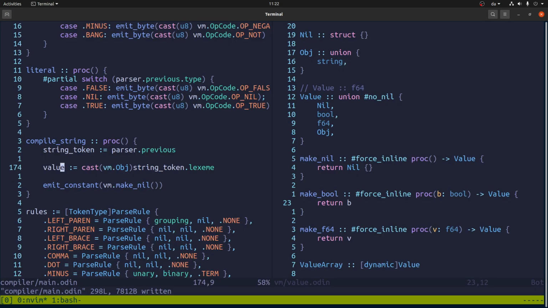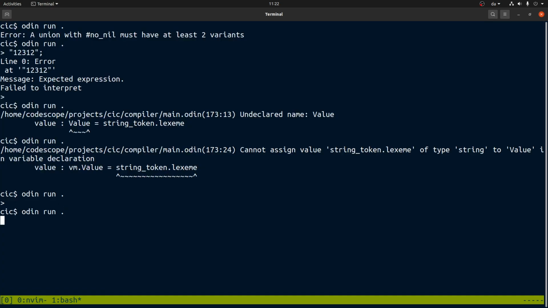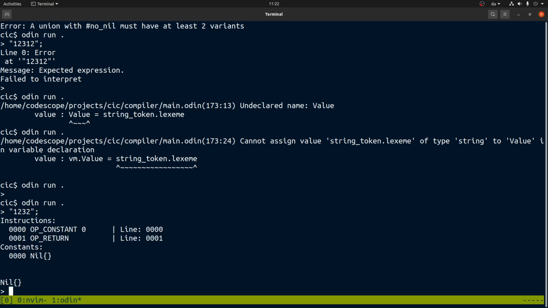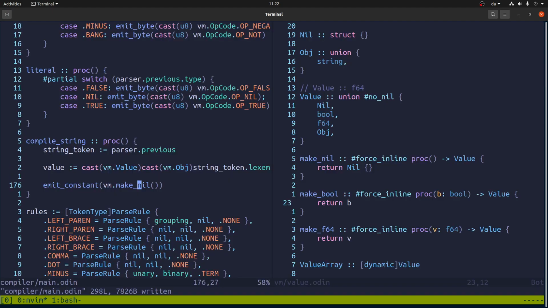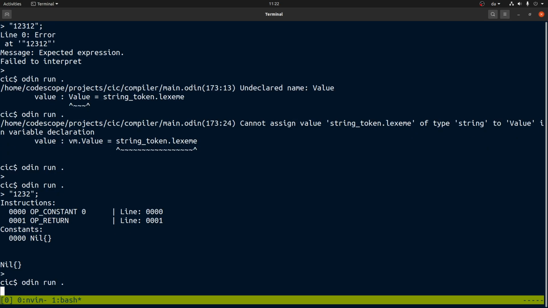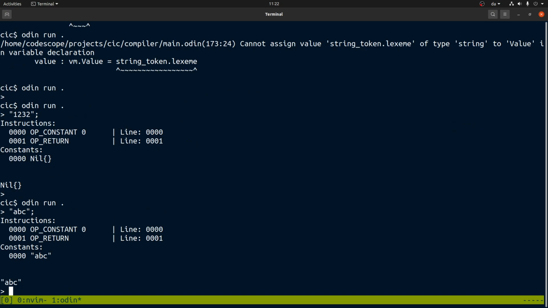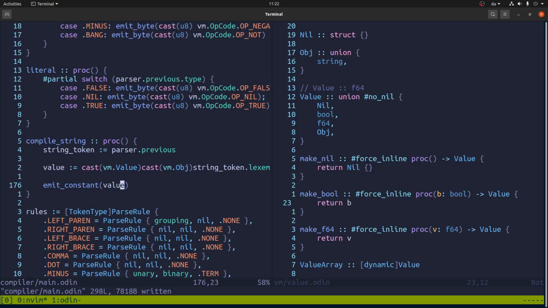Okay, so this guy is now of type object. Can we cast it again to a value? Will it understand that? It does understand that. And here it's just nil, which is what you would expect. So let's put in the value. Let's run it again, and now we can load strings.